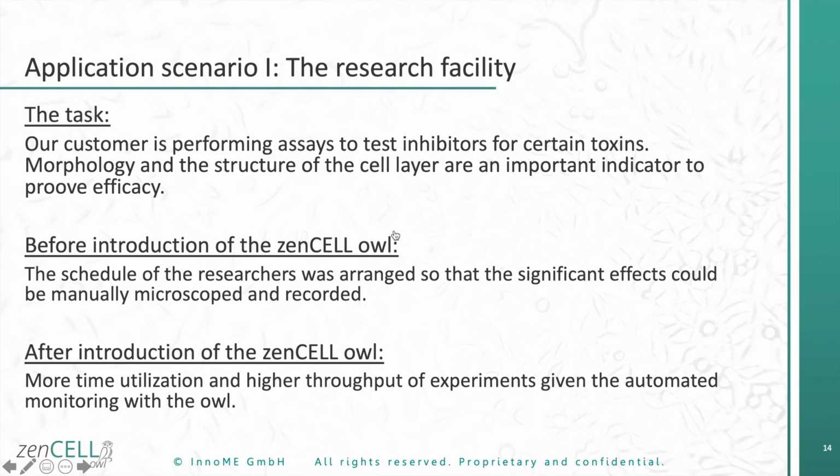After they introduced the zenCELL, they can utilize the time better and even generate a higher throughput of their experiments, given the automated monitoring with the OL. They now don't have to care if someone is in the lab to take pictures, because the OL will take care of it for them.